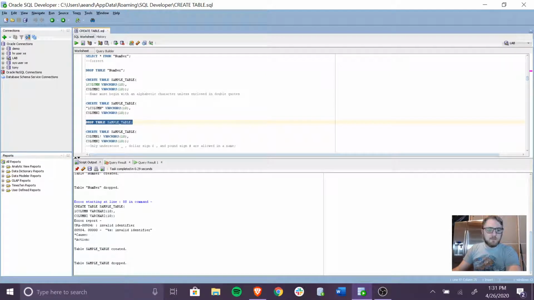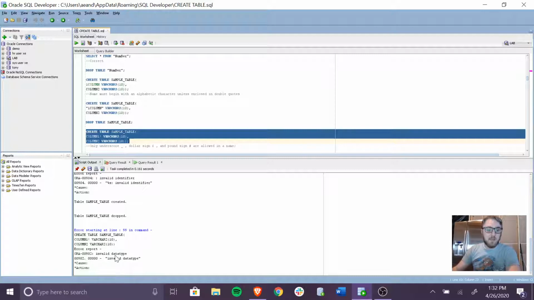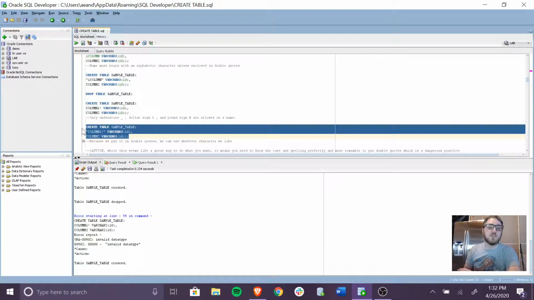And we're also only allowed to use 3 special characters in the name of a table or a column. These are an underscore, a dollar sign, or the pound sign. Any other special character cannot be used. And again, the name has to begin with a letter, right, an alphabetic character. So in this case, this won't work because we have an exclamation point, which is a special character that's not allowed. And it tells us invalid data type, which is really interesting. But again, if we put it in double quotes, it lets us break the rule.